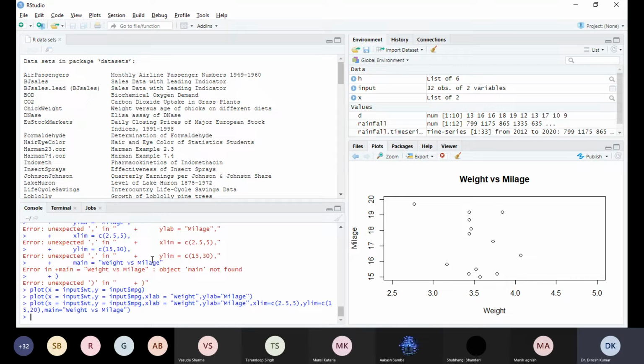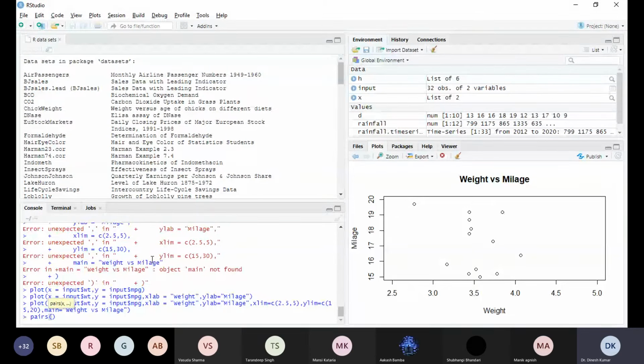But if you have more than two variables and you would like to find the correlation between one variable versus the remaining variables, then we can create a scatter plot matrix. For that we have a function called pairs, which creates a matrix of scatter plots. So the function is pairs.